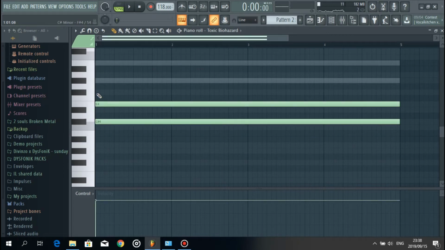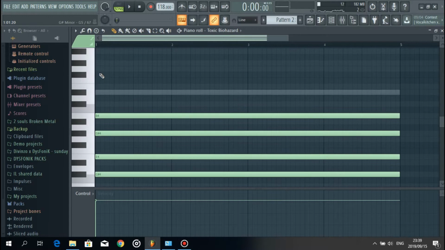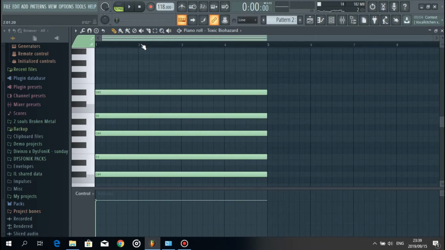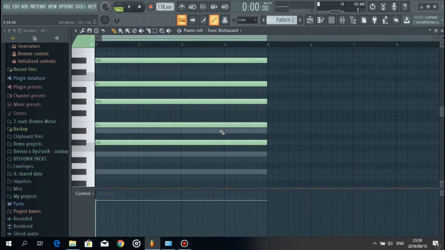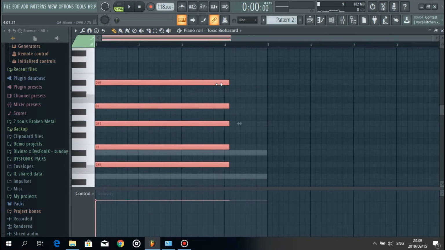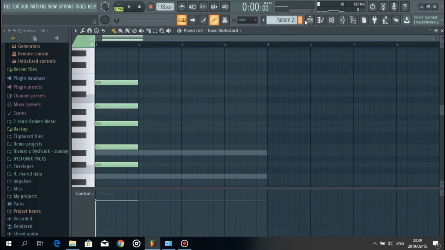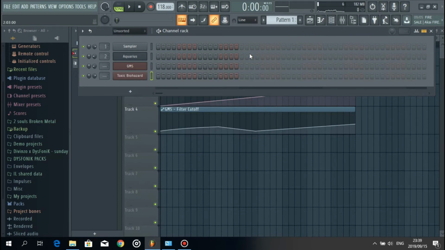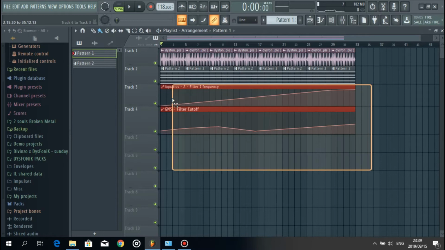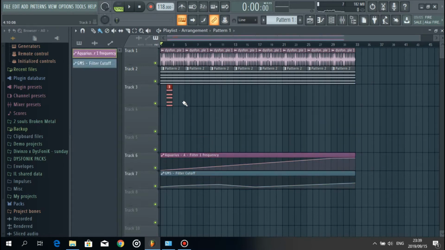Stick to the same pad, but then we want this one to be high, so transpose it up by holding Control and an arrow upwards, but then make it short so that it's only gonna come in and go. Cut and make a separate pattern. Let's paste it over there. So what I'm gonna do is make this 8 bars long and then duplicate it everywhere.